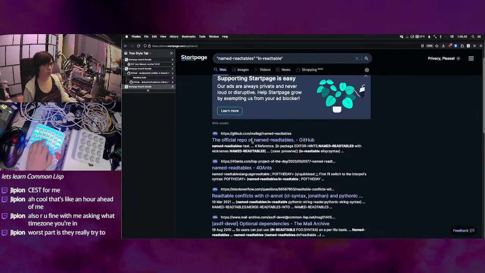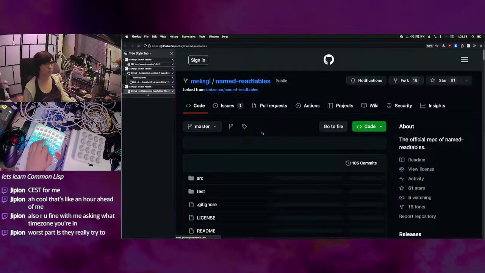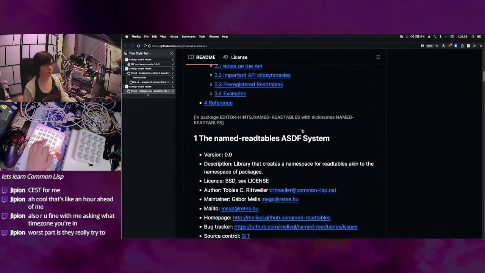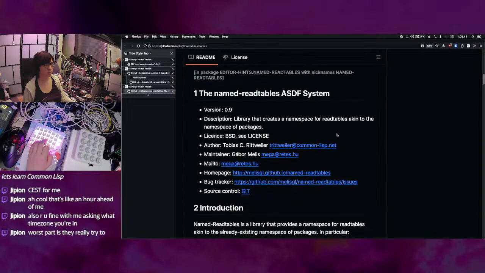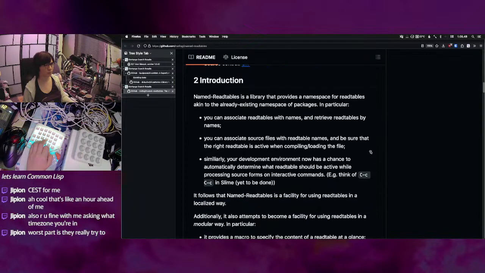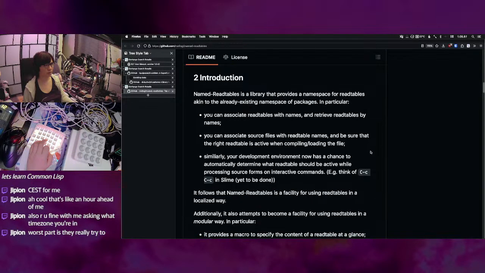So I just wanted to know what this is. A library that provides a namespace for read tables akin to the already existing namespace of packages. In particular, you can associate read tables with names.